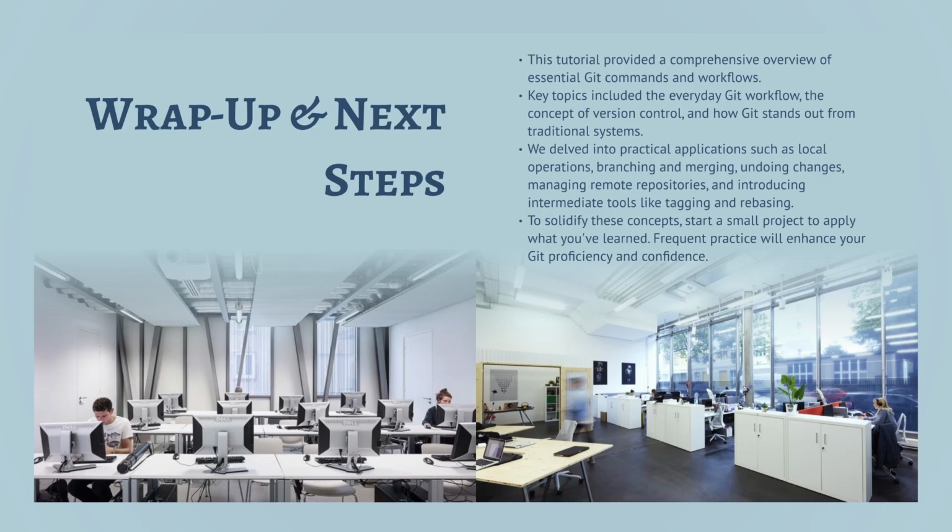In this tutorial, we started with the everyday Git workflow. We explained version control and why Git is different from older centralized systems. We covered local basics, branching, merging, undoing changes, working with remotes, and even some intermediate tools like tagging and rebasing. Your next step is practice. Create a small project, initialize a repo, and walk through the workflow yourself. The more you use Git, the more natural it becomes.